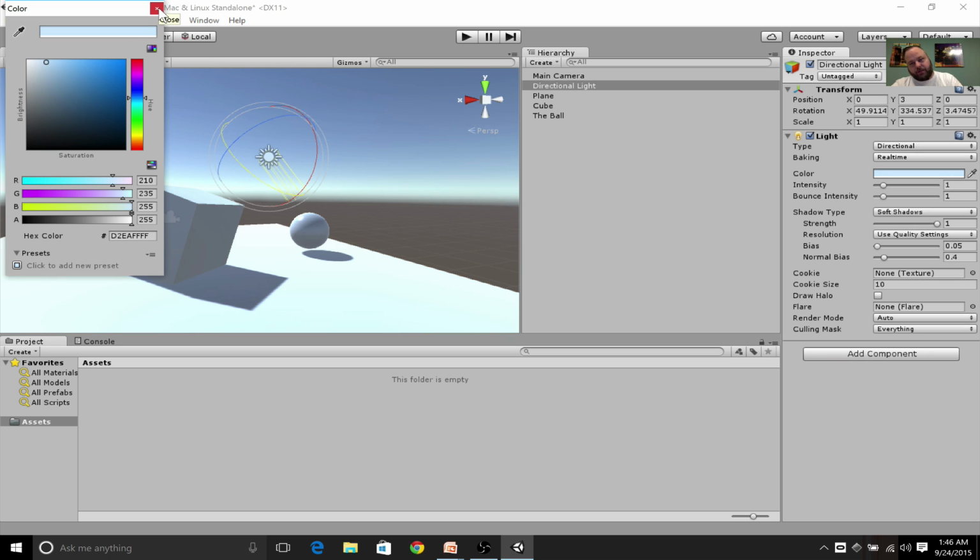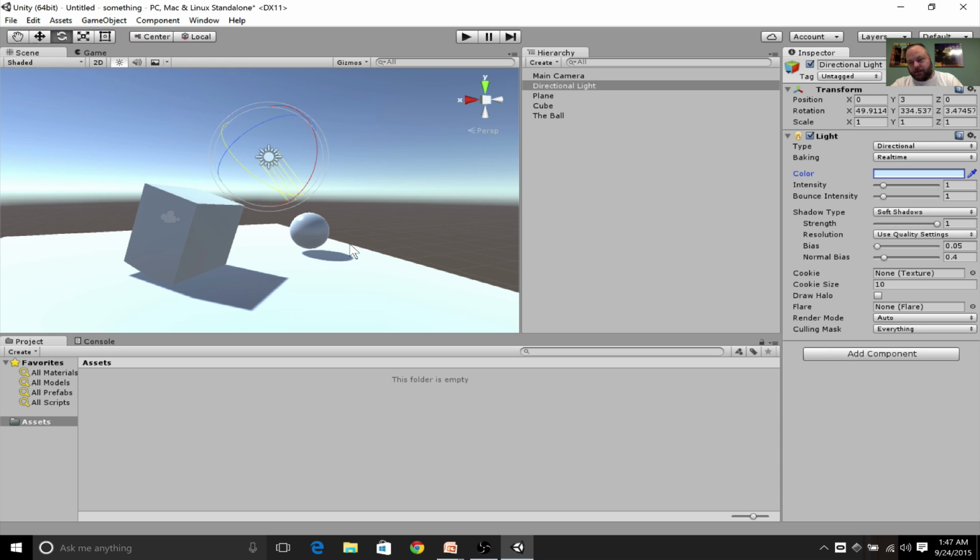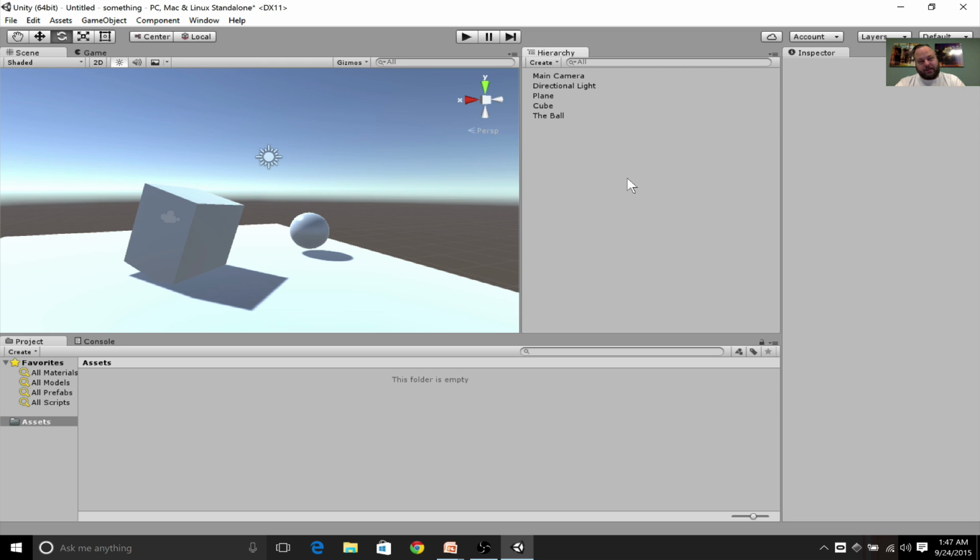Alright, so this is actually closer to real sunlight. Yeah, I know the sun's kind of yellowish or orange or whatever. But if you're thinking cameras, the sky's actually what's providing the light. So the sky's blue, so we have a blue light. Alright, so we have intensity. Of course, we can change that. We can make it a lot brighter or a lot dimmer. Let's go ahead and set that back to 1. And bounce intensity. It's a whole bunch of stuff here. So we have all these things that we can do. So you can look at those later. Change how you want. Of course, we have the directional light, things like that.